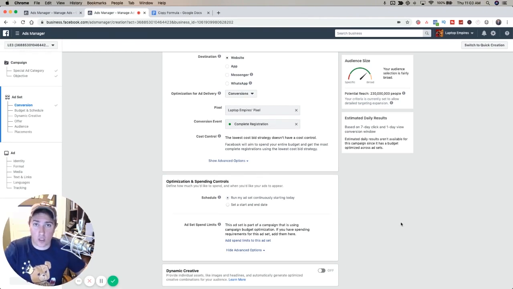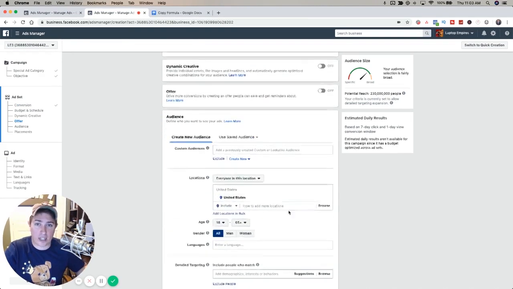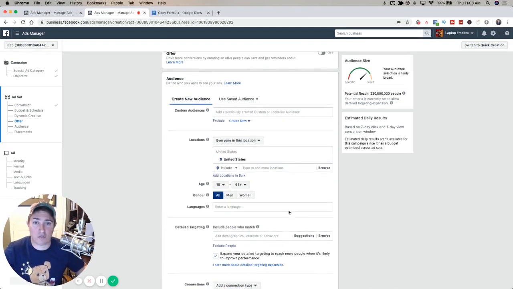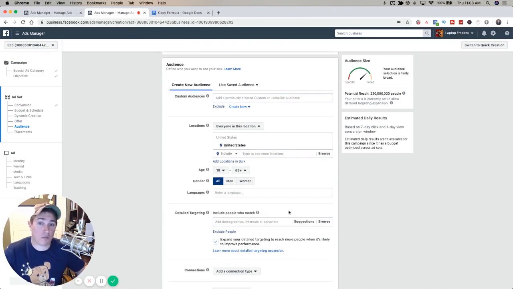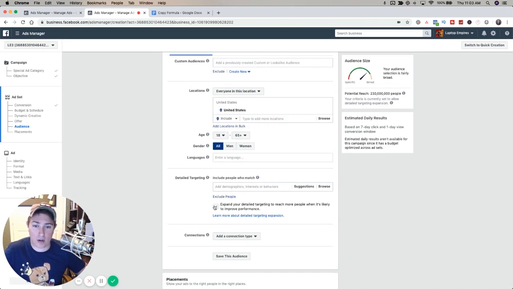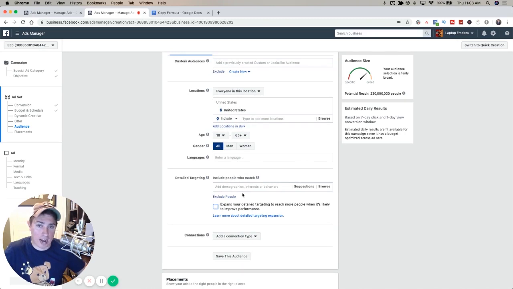So the next thing that you really need to know about is your targeting inside of the ad set. This is the main thing that you're in here to do, is to figure out who it is that you're targeting for your ads. And you've got so many options in here. But the main ones are going to be down here, choosing your detailed targeting, your interests, your demographics, your behaviors. You can really put whatever you want in here. You just got to think about, who is it that I'm trying to target? Who is it that I want to reach with this ad?